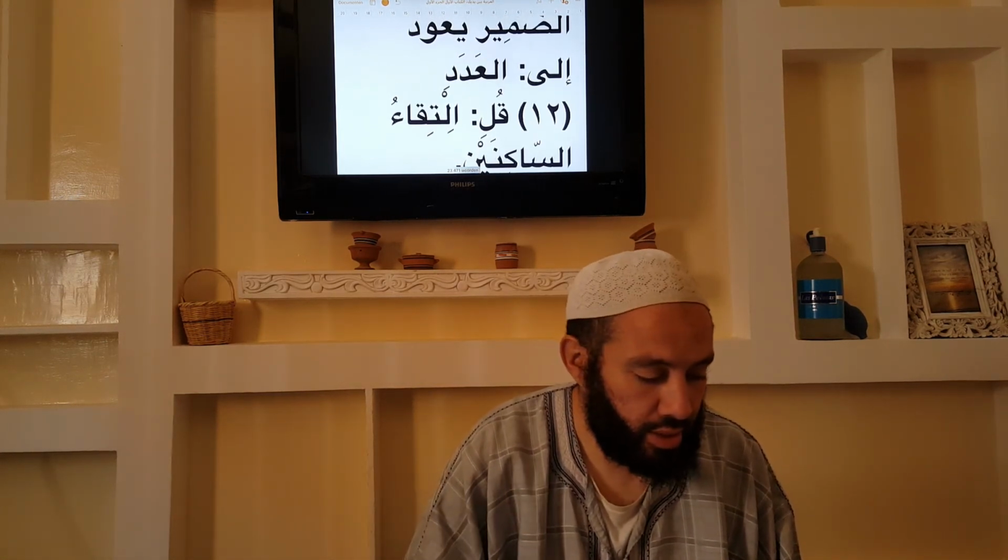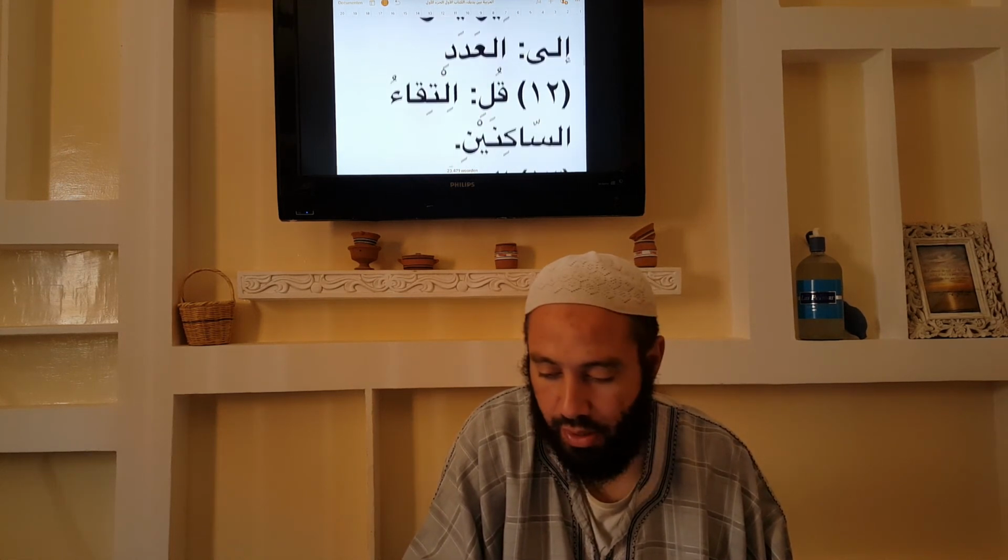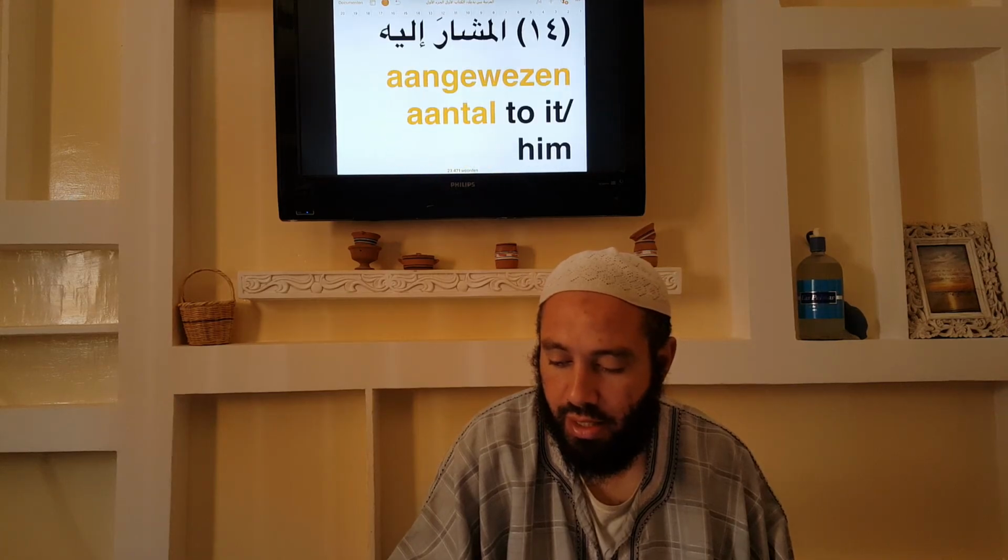Anyway, قل is say. And we have here the rule of التقاء الساكنين, the meeting of two sukuns. That's why the lam has a kasra, because after the weak hamza of al-adad, the first actual letter is the lam with the sukun, al-adada. And because we don't pronounce the weak hamza in the middle, the lam has become now the first letter. So the first of the two sukuns, the lam of qul, has to compromise and it gets a kasra. Qulil adada, say the number, al-mushara ilayhi, that is pointed towards it, literally. Say the number, and al-adada is maf'ul bihi, an object, that's why it gets a fatha.